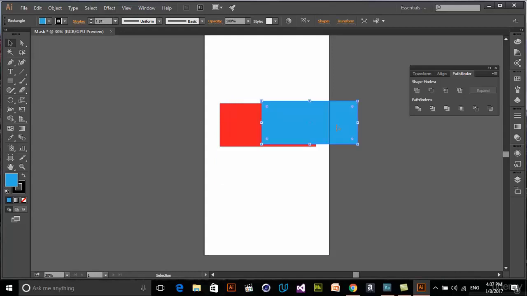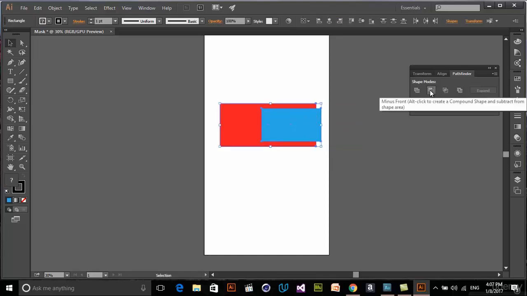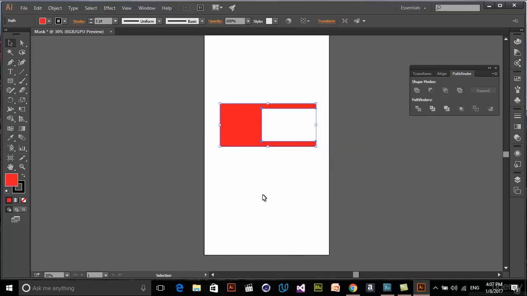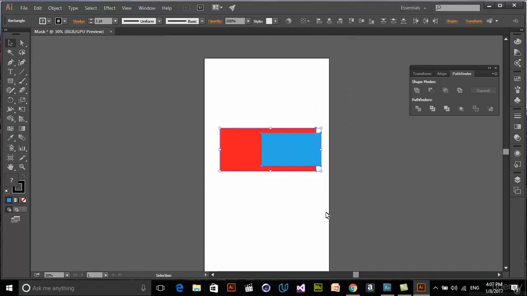The other one is the subtraction. Select all of your shapes and click on Minus Front. What it does is subtract the area of the second shape that you have clicked on. If I Ctrl Z that, and click here, you see it's subtracted.